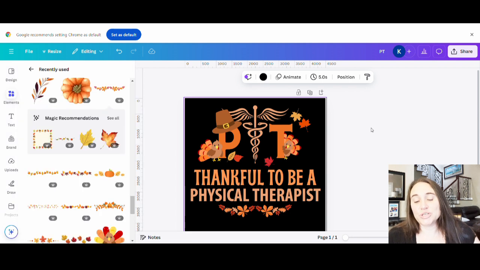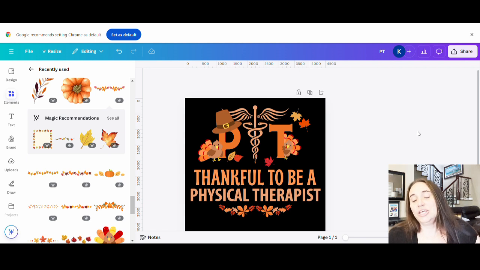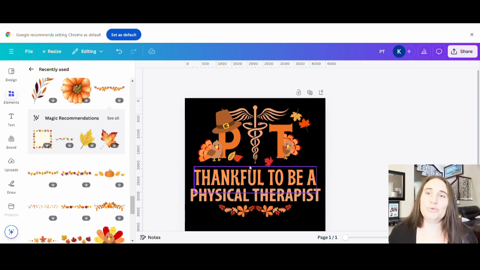And again, from this point forward, I could scale this out as much as I like. And to do this for other holidays, you would use a similar thing instead of, like for Christmas, thankful to be a physical therapist, it could say like One Jolly Physical Therapist and just change the colors around, change a little bit of the decoration to make it Christmassy, and there you go. Now you've got a Christmas one. And again, you could then scale that out for all the different professions. So you really could make a ton of designs out of just one kind of template once you get a good idea.